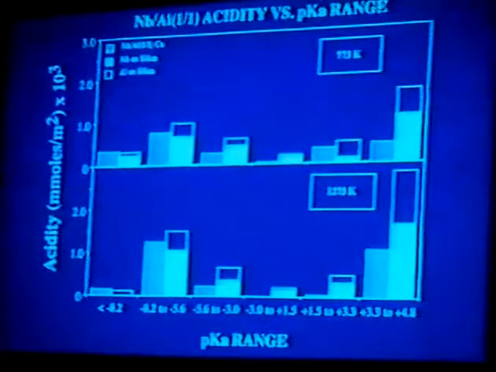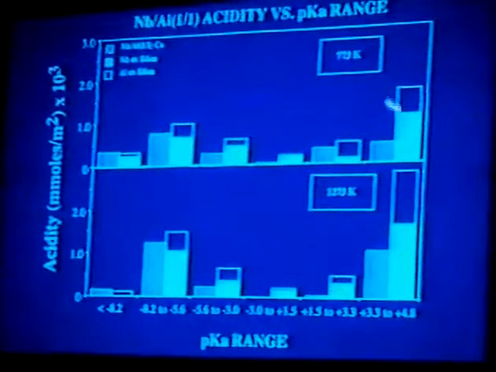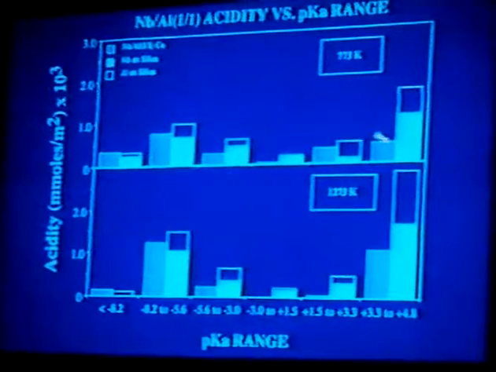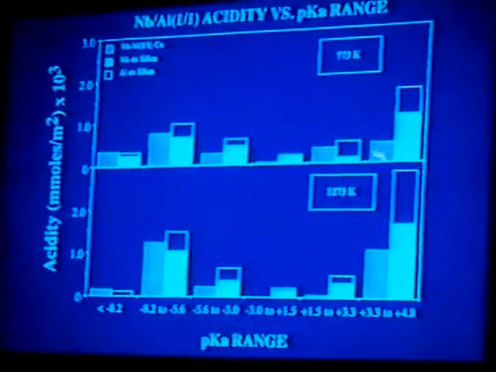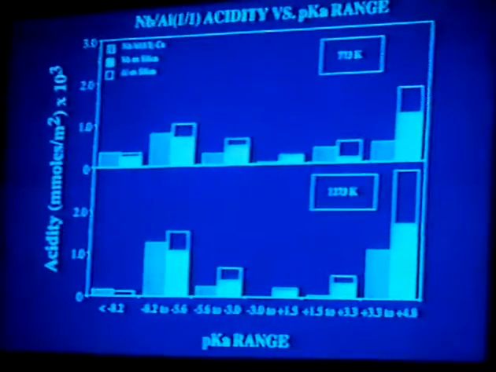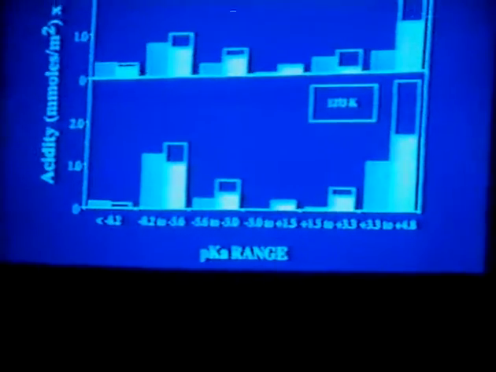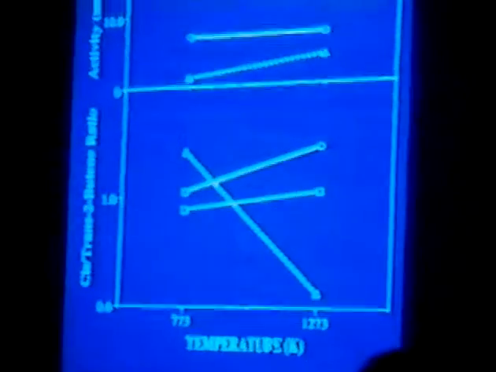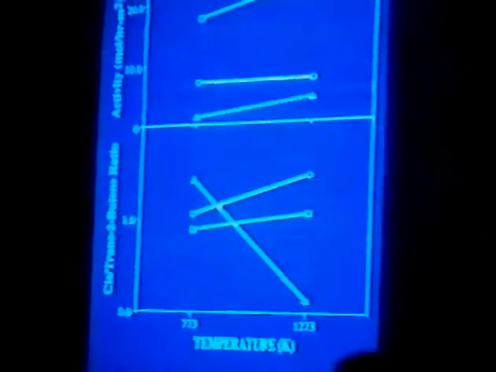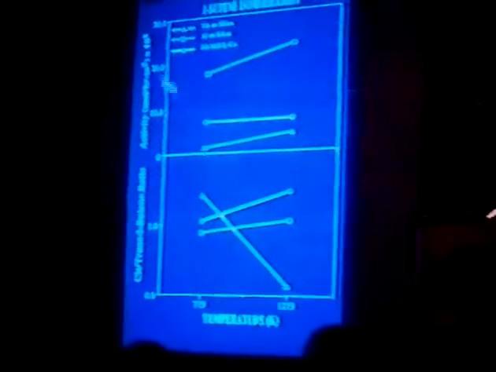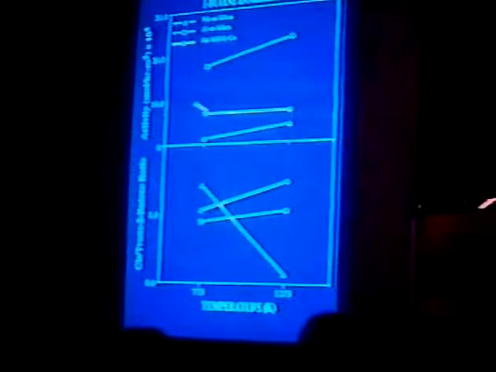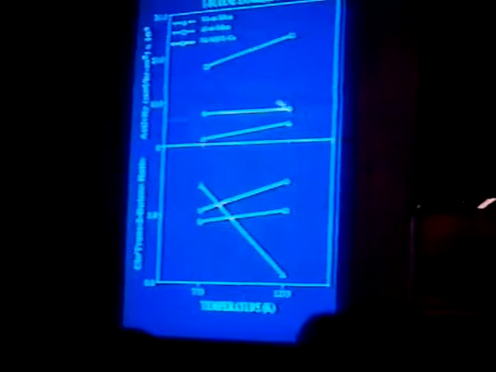In fact, if I point your attention to the weakest pKa range here, you can see the niobium alone is more acidic than the one on the two mixed on the surface oxide. And for those of you who think that these data are too close to call, my last slide shows you that we can pick up the same thing in butene isomerization. The solid line is the supported 1-to-1 oxide before and after calcination. As you can see, again, it's very stable with respect to its ability to catalyze this reaction.